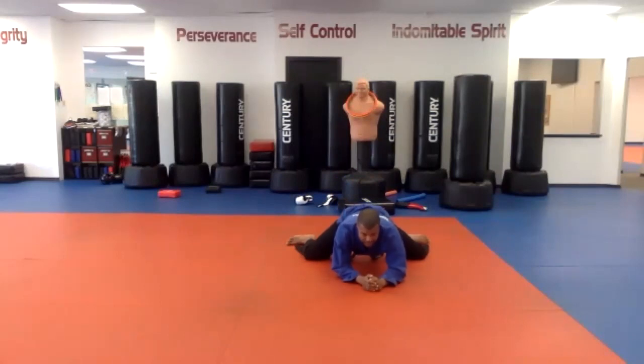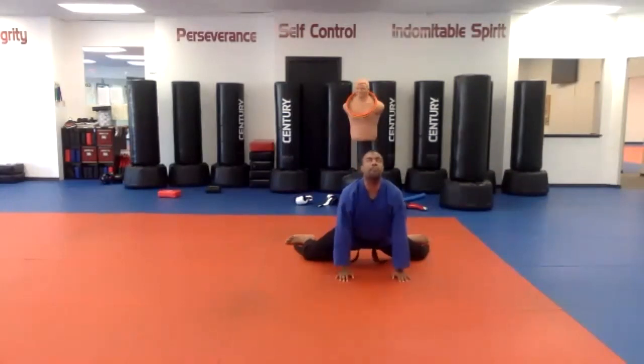Come up, knee split. Walk back and forth. Every time, try to go a little farther back. 10, 9, 8, 7, 6, 5, 4, 3, 2, 1, and nice job. Keep going with this, look up.